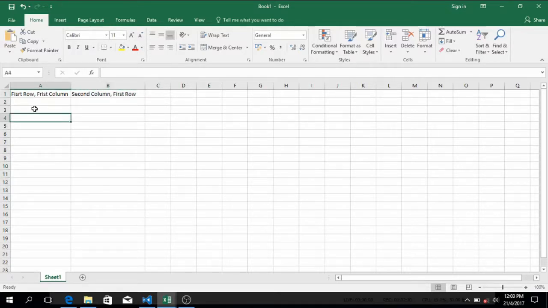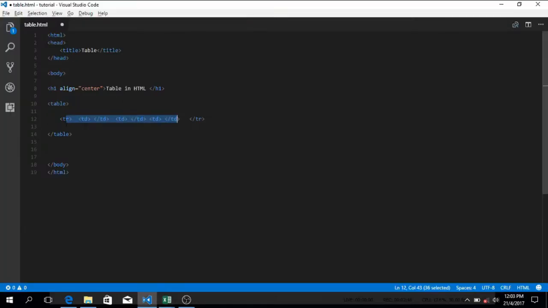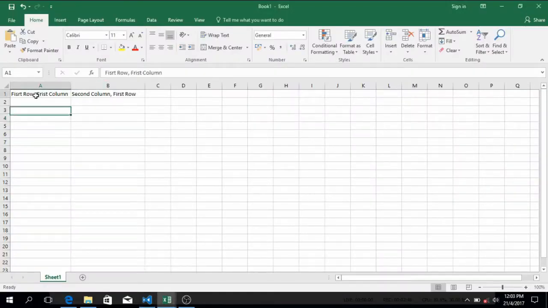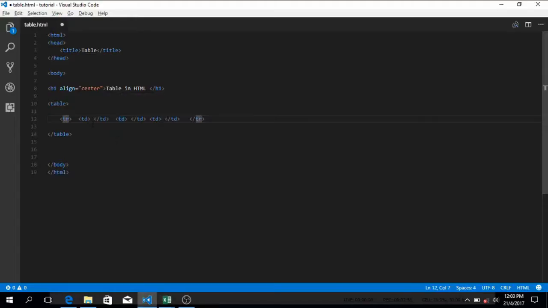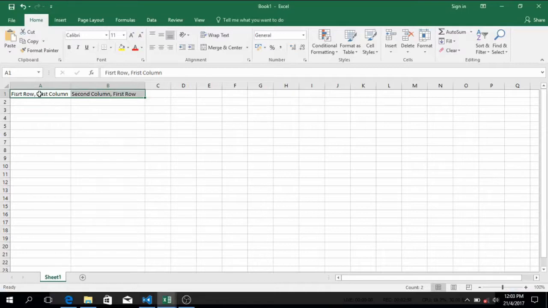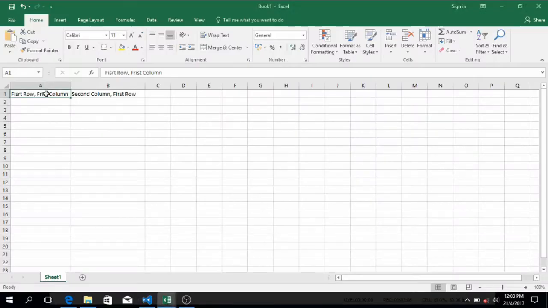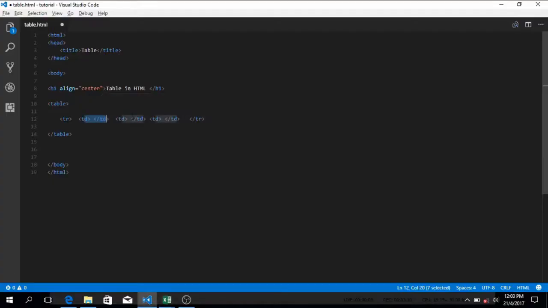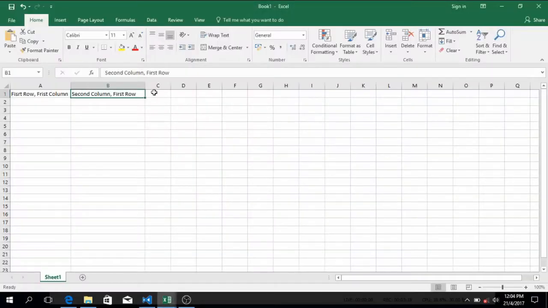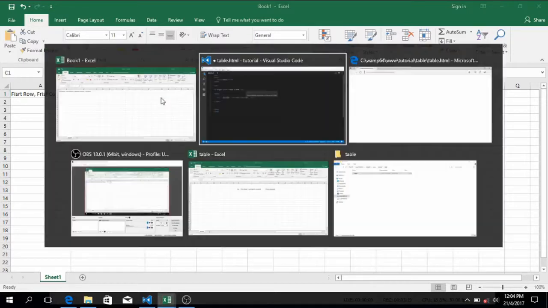So in HTML, when you create a tr tag, open and close tr tag, you are creating a single row, right? And if you add a td within the tr tag, you're gonna add a cell within the table row. If you just type one pair of td, you're gonna create one cell within the row, and you add another pair, you're gonna add a second cell next to it, and you add another pair, you're gonna create a third cell within that row, right?